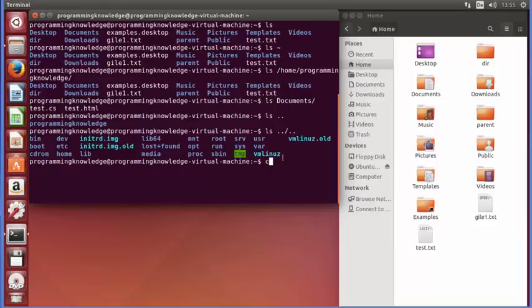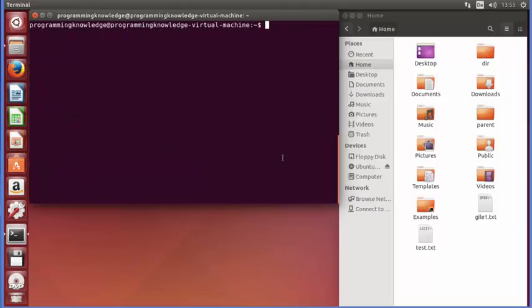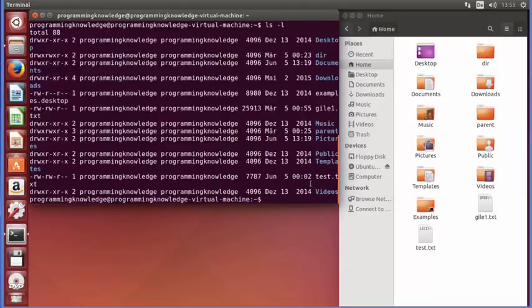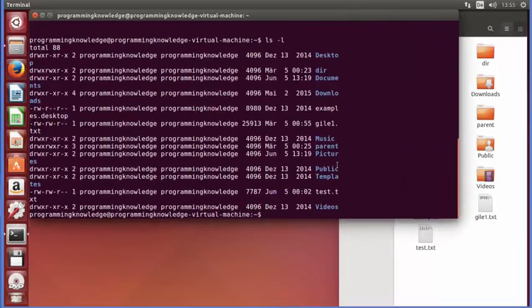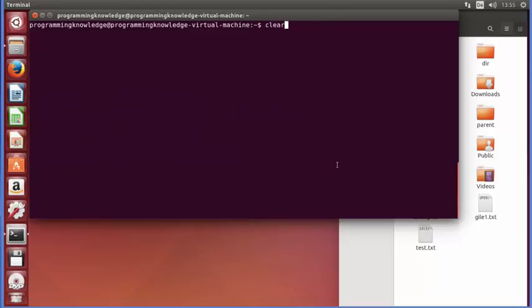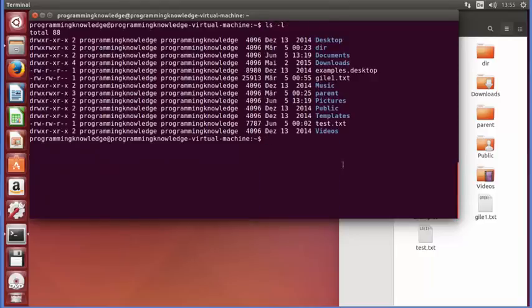Okay, once again I will clear the screen, and then we will move forward. Now there are some flags or options, as I told you, that you can use with ls. For example, you give ls minus l, and this means you want to list out all the files and directories in long format, and when you press enter, it will give you the listings in long format. Let me make it a little bit bigger, and I will give this command once again. So clear and ls minus l, and it gives you the content in long format.